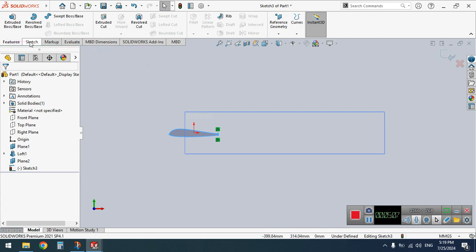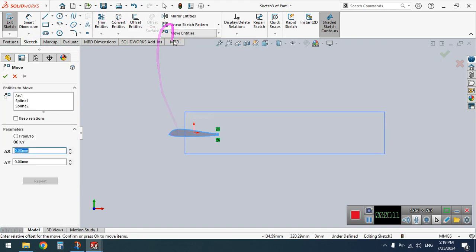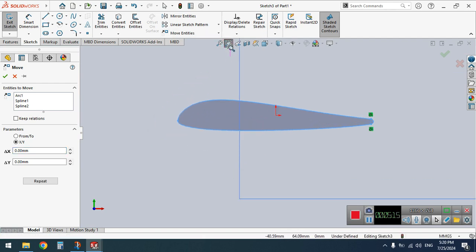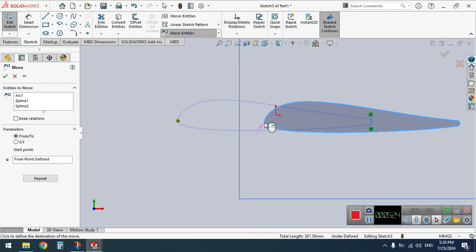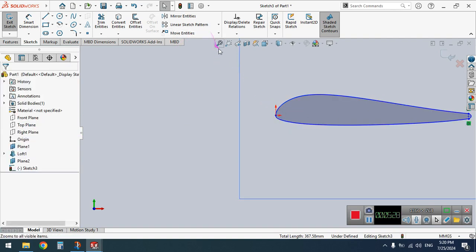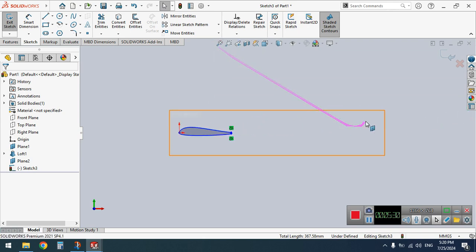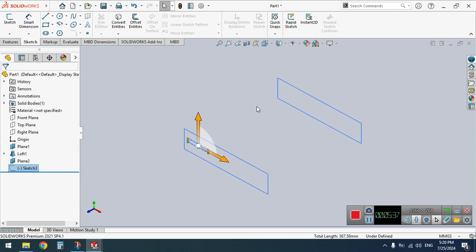move it first from here to the central coordinate system, apply it again, isometric view.